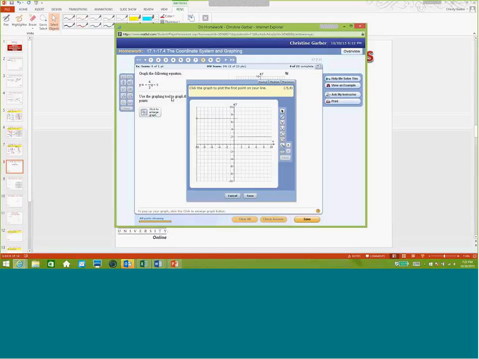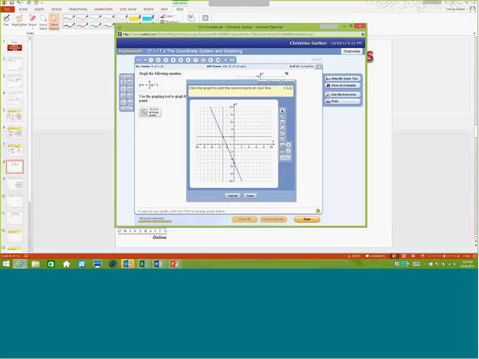Remember, the y-intercept is at -5 on the y-axis. So that's the first point I need to graph. I'm going to drag this dot to -5 on the y-axis, and I'm going to click because I want to put that dot there. So I'm clicking. The line is going to be anchored right to that -5 on the y-axis. Then you've got another gray dashed vertical and horizontal line, but it's dragging this blue line around.